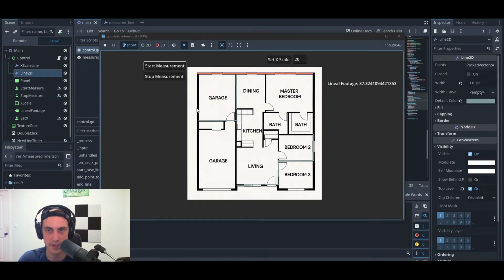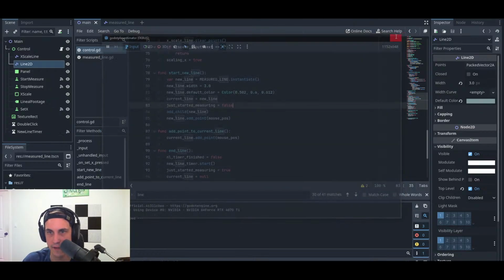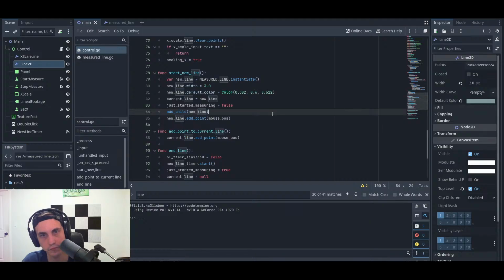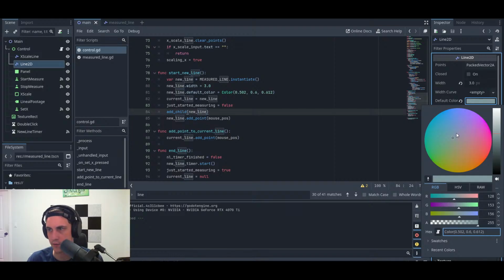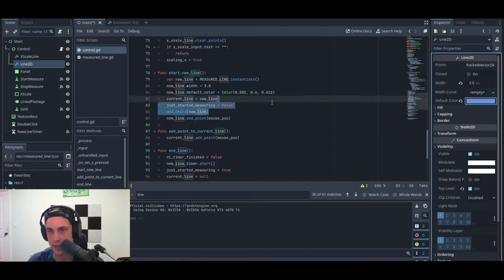Okay, now having no preview is really annoying. Let's do a preview one using this line.